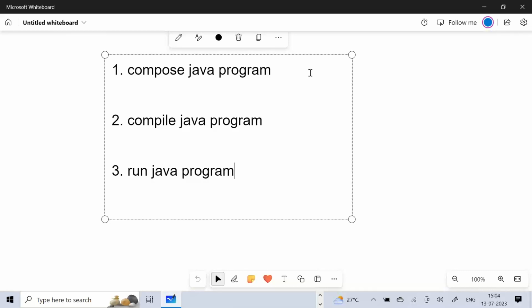These are the 3 steps we have to follow for every Java program: compose, compile and run.